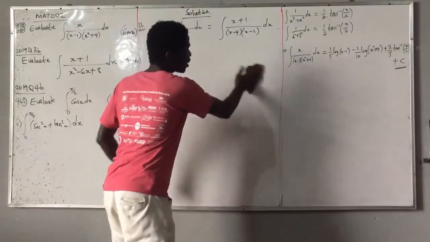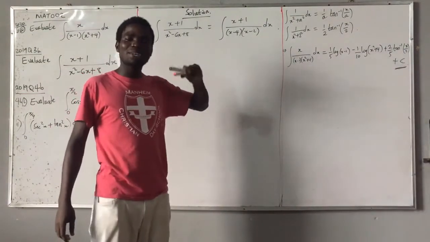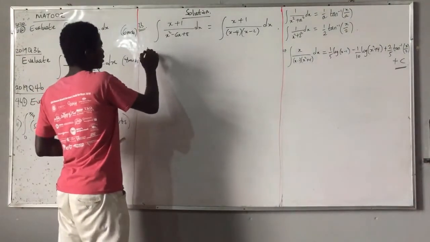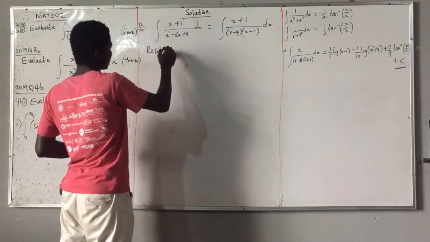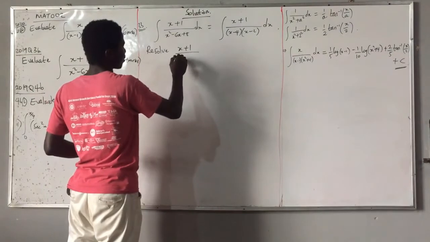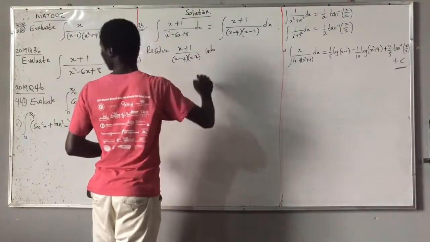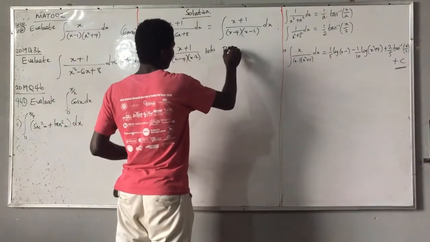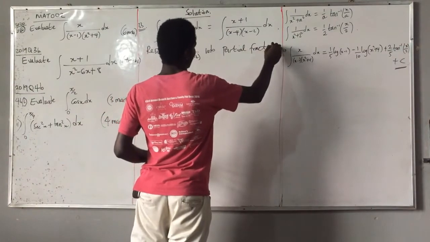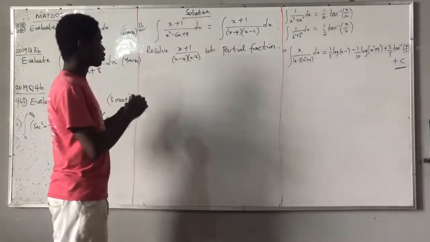So the same way, the same approach you just finished there. Whenever you see something like this, separate into partial fraction and solve. So now resolve s plus 1 over s minus 4, s minus 2 into partial fraction. That's what you need to do. You have to be able to resolve it into partial fraction. How do you do that?